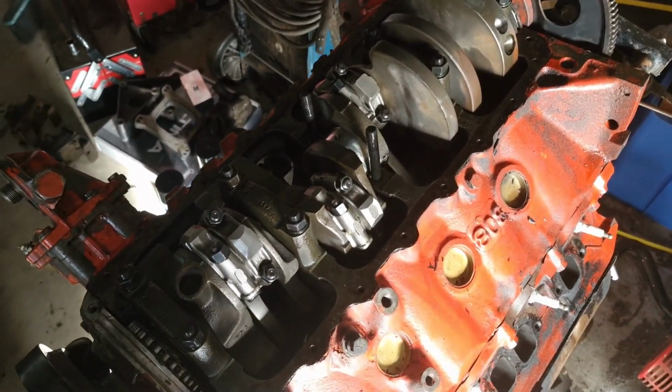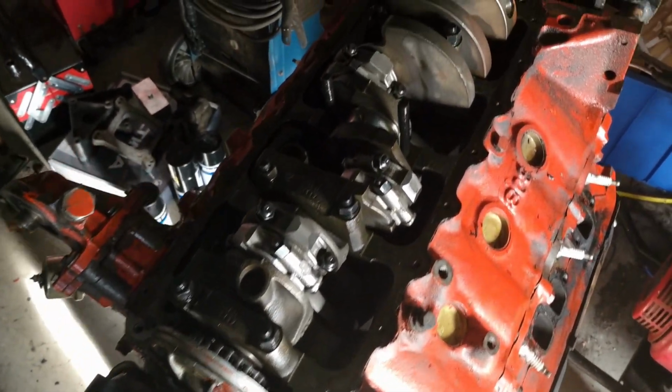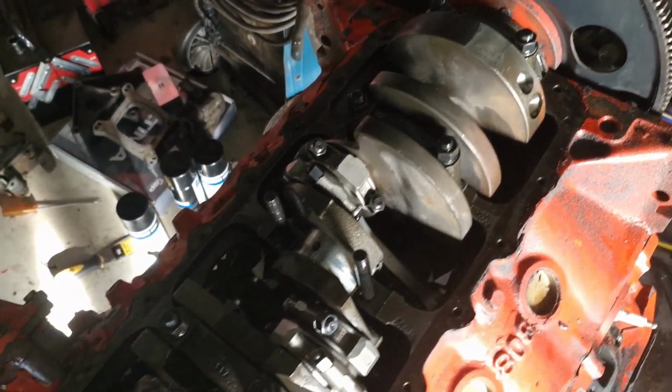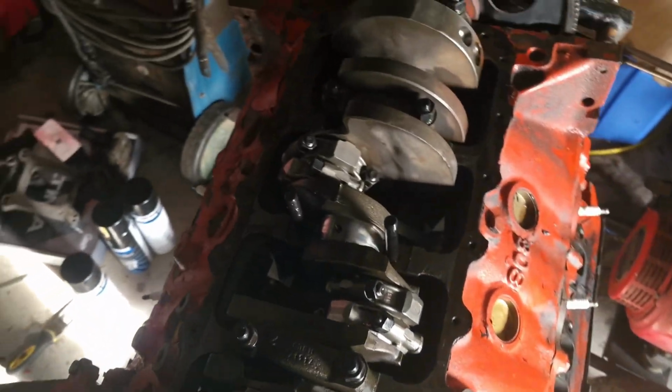Before then, I'm going to coat all the underside in oil just so it doesn't rust or anything. So I'm just going to spray some oil on it because I cleaned it out.